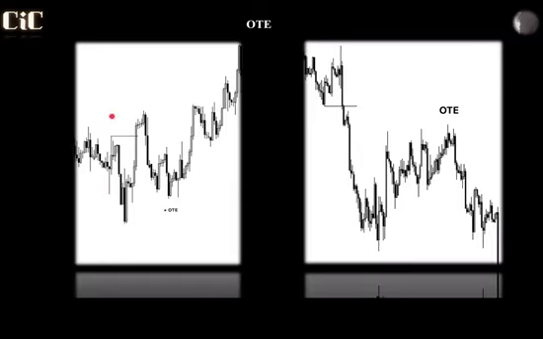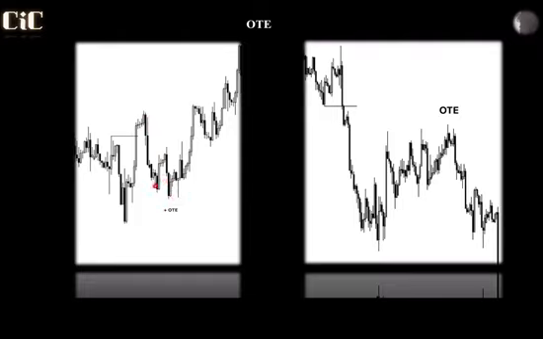Low, high, lower low, caused by the high. And then the high that broke the low, you're going to close above it. Once you close above this high, close convincingly, then the games are on. The bullish games are on. You wait for a pullback, and this is the OTE.